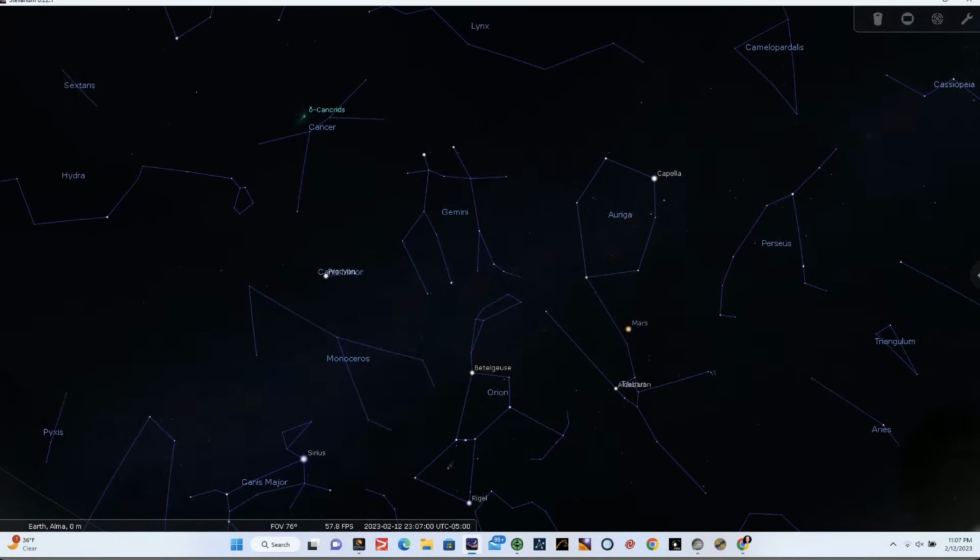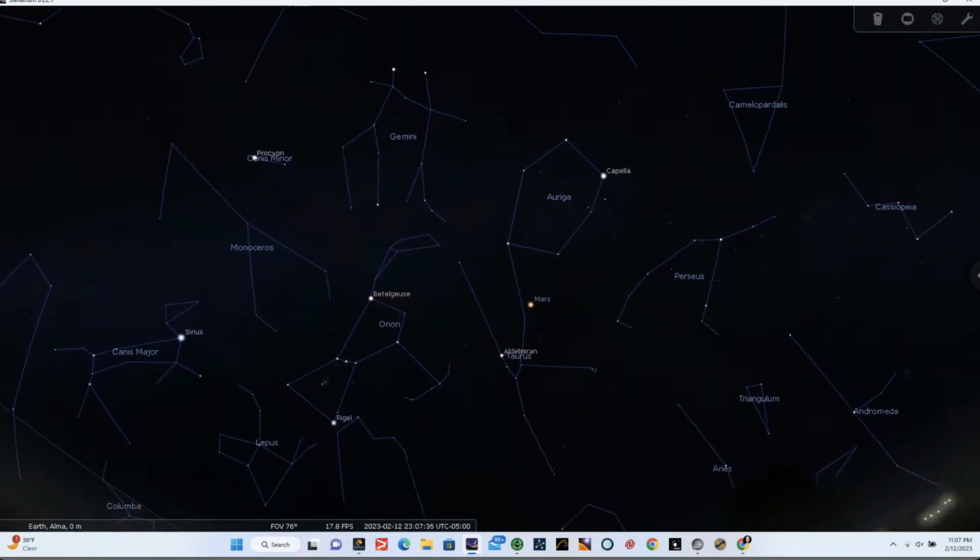Now, Auriga, this constellation right here, is a big hexagon in the sky, and it's very easy to see. And its anchor star right here is Capella. Capella is the disco ball star. If you ever have a chance, look over, you can see where Orion is. You can see the Pleiades out here in Taurus. That'll kind of give you an idea of where Capella is. That thing looks like a disco ball. It just sits and shimmers in different colors. And it's the party light of the stars.